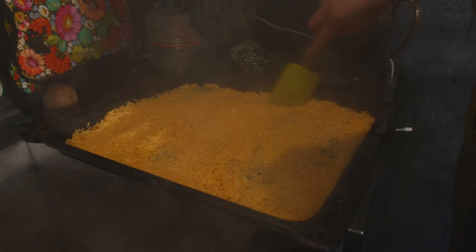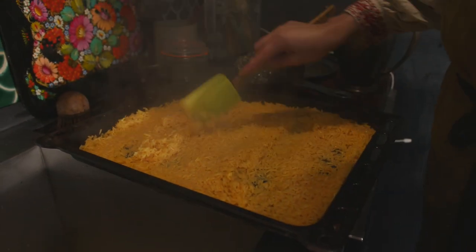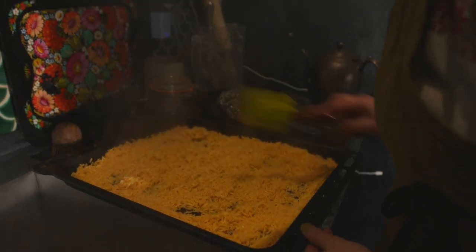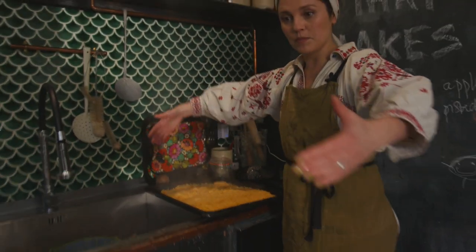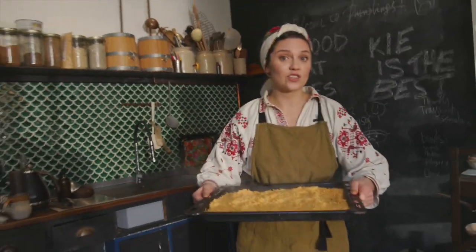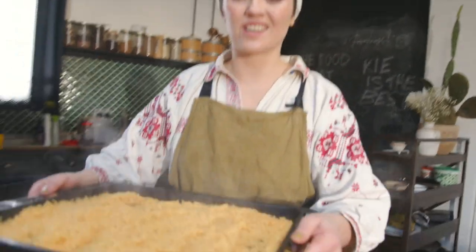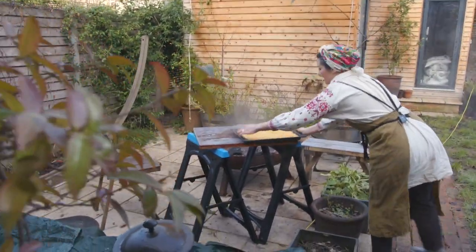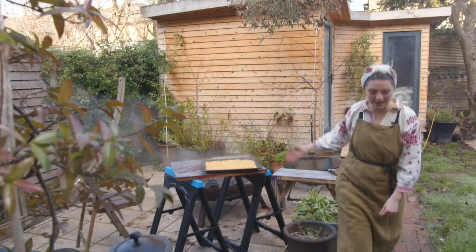And then I'm just gonna take it outside just to speed things up and so it doesn't keep overcooking. In Azerbaijan, they've got these special flat colanders that you drain the rice in and you just leave it there to cool off. And I actually brought one. I took it on the plane with me and then I lost it at a festival, don't ask. Okay. All right. Well, it's nice and icy today, so that's going to be done in a sec.